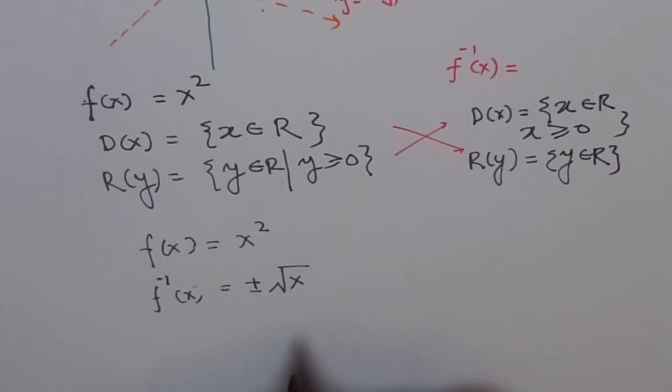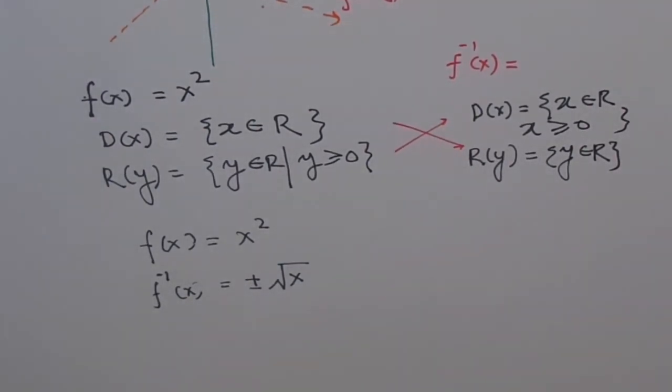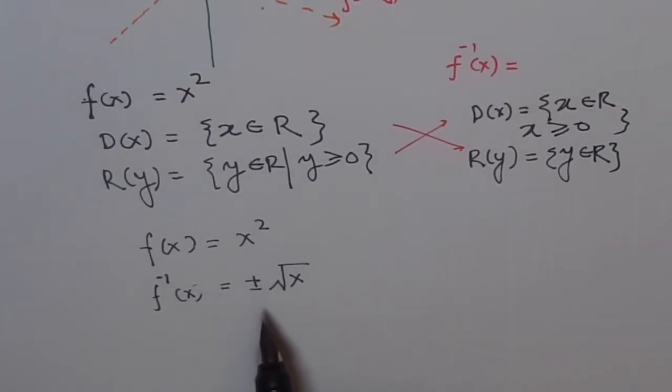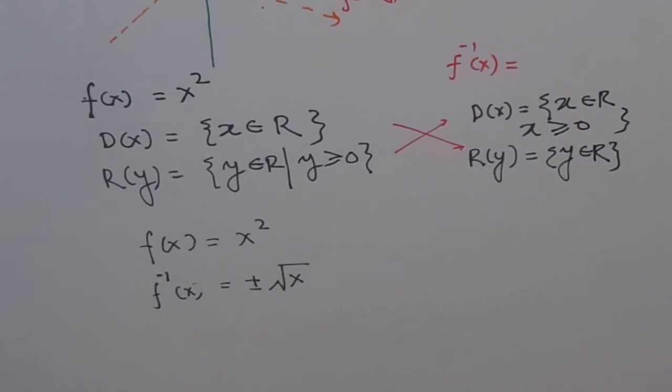Do you see that? That is what it is. Please, please, please don't forget to write plus and minus, otherwise you'll make a lot of mistakes. This was the simplest of the quadratic functions. You can now look into other videos where I will show you how to find the inverse of quadratic equations given in different forms: standard form, vertex form, and the intercept, or you can say factored form. Correct? But in each case you can't make this mistake. Just avoid it and take a note of this.